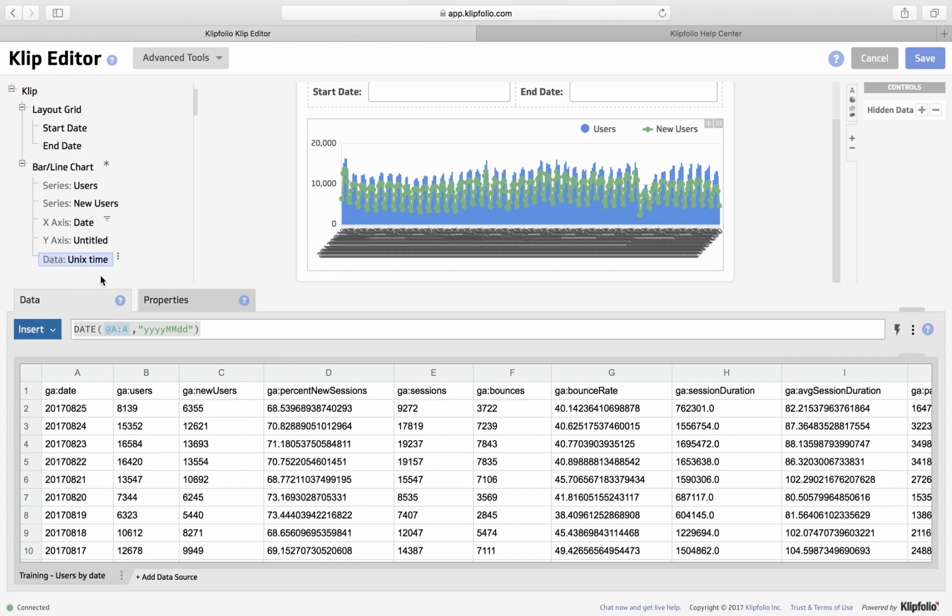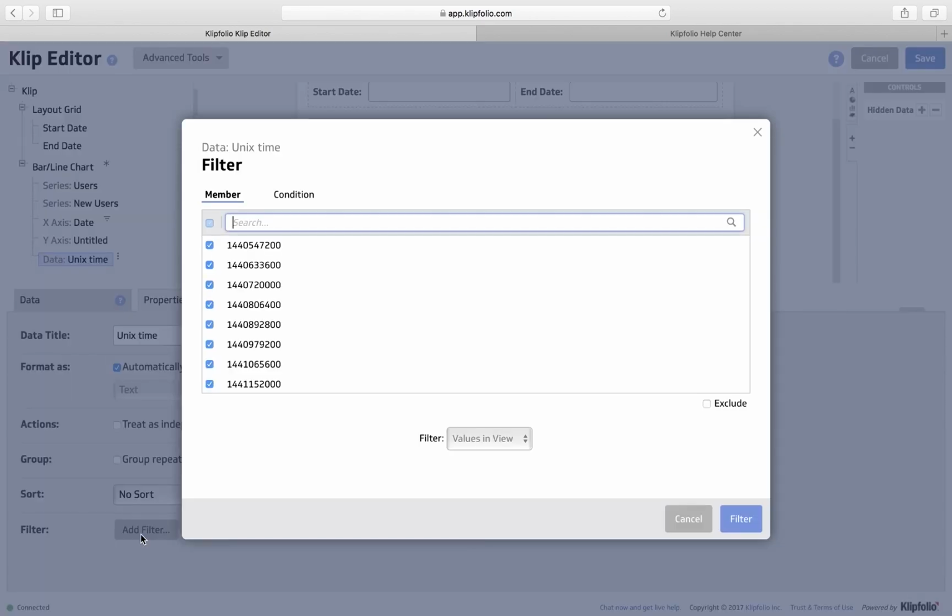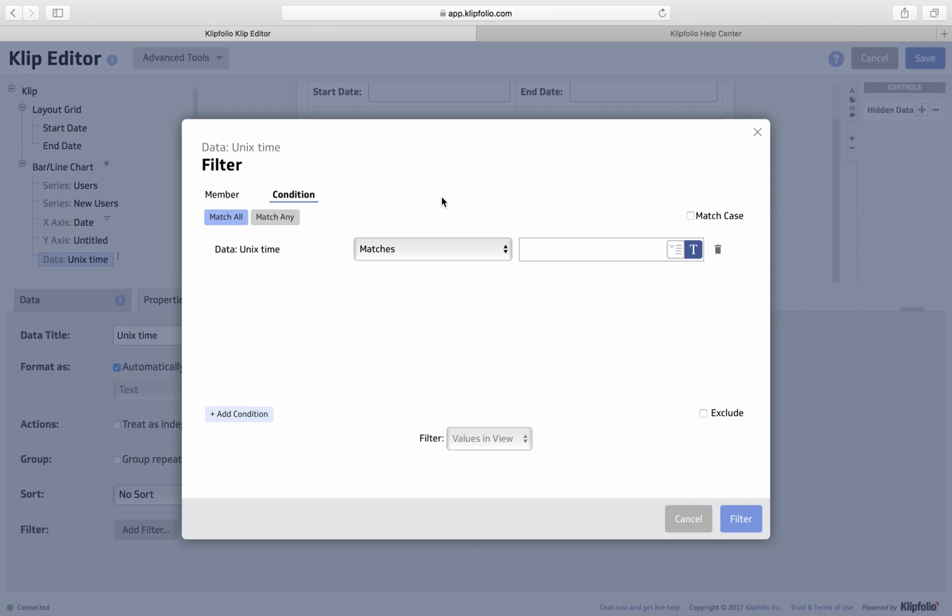So now I can join this with this, and I can get the two variables to talk to my hidden data. The way I'm going to do that is I'm going to go into the properties panel again, and I'm going to add a filter. And that filter will be added by a condition. If I take a look at the conditions, you're going to see that I need the condition to be greater than my start date, and I don't see that in my breakdown here.